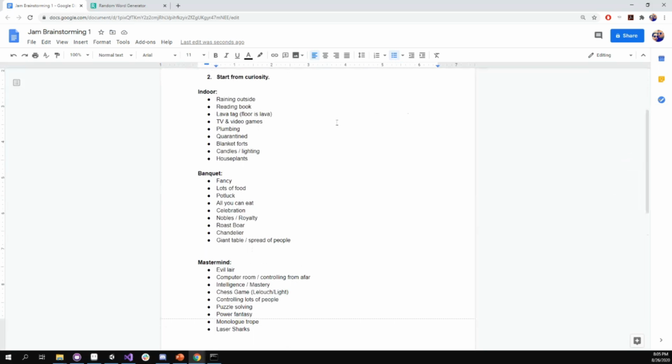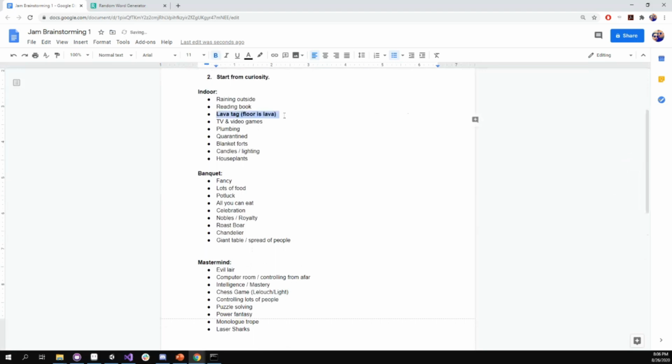Remember, a game concept has to have a goal and it has to have conflict, right? So we can use any one of these starting points, things that are basically interesting to us, things that we thought of when we thought of these words, to jump off and make a really simple game. And it's going to be a really simple game. So just going off the top of my head, I'm going to start with indoor. And I'm also going to be thinking in my head of what are things I could actually make.